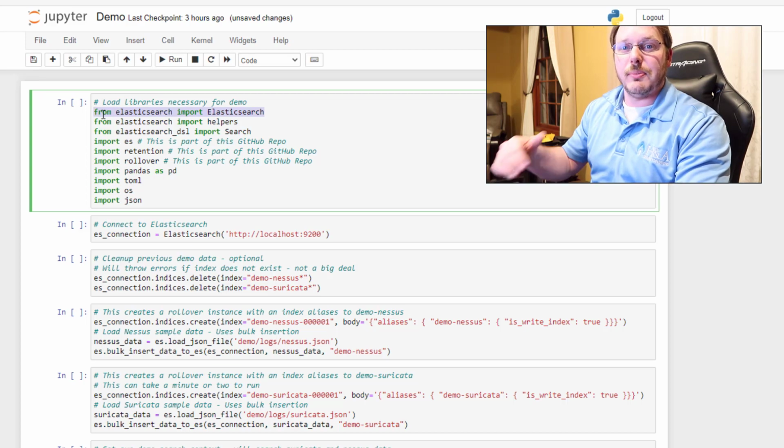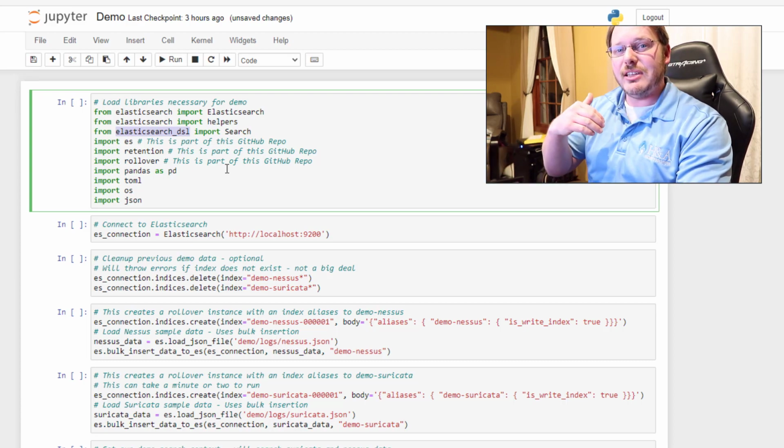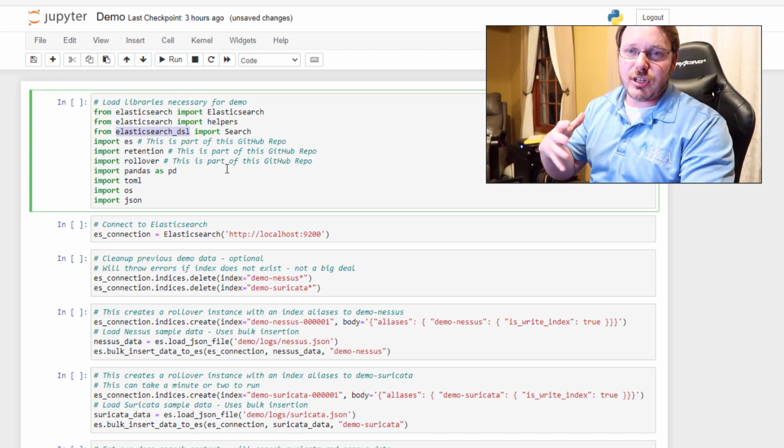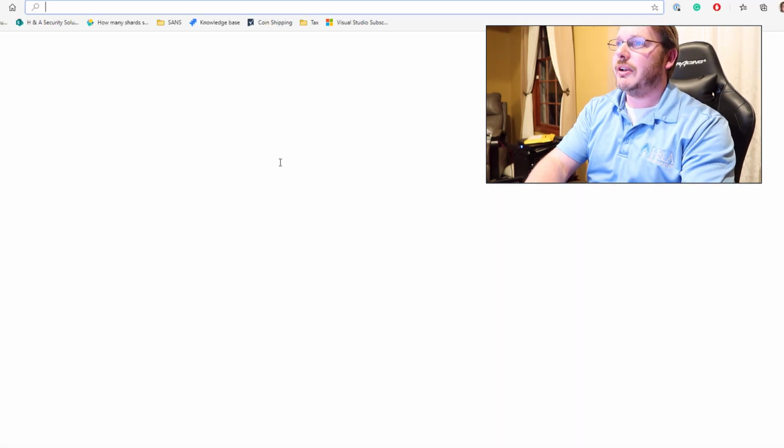That gives you a lot of the ability to connect to Elasticsearch, insert data, check on indices. Helpers lets you do bulk commands. And there's also this DSL, which just makes an easier query style search syntax. You'll see that in a second. You don't have to memorize all this. A lot of this project and this walkthrough is trying to get you comfortable. There is also a lot of documentation.